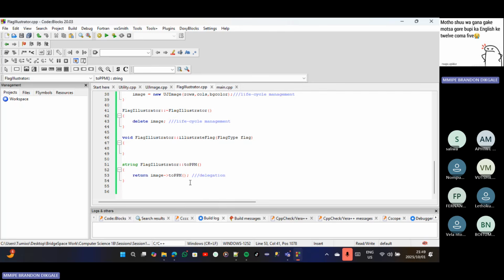Delegation. So it's like, I think you get it. It's like if you don't want to do something yourself, you give that task to someone. You appoint someone to do that task for you instead of doing it yourself. So that's basically what delegation means. So yeah, this is our 2 ppm function. This is delegation. And any questions, do you understand how delegation works, what it is, what it means?